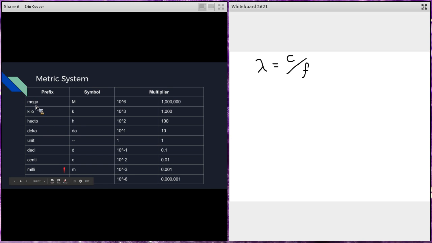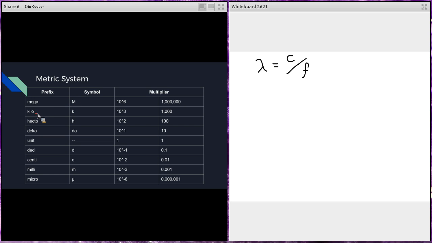So we have mega. Mega is our first prefix. You would put the prefix mega in front of any measurement that you wanted. So you could have megahertz, you could have megameters, you could have megaliters. It could be anything, but the prefix mega is going to be our top prefix here. There are more that go above mega, but we're not going to worry about them. We're going to focus on mega only. Now the symbol for mega is a capital M, and that's going to be important in a second.